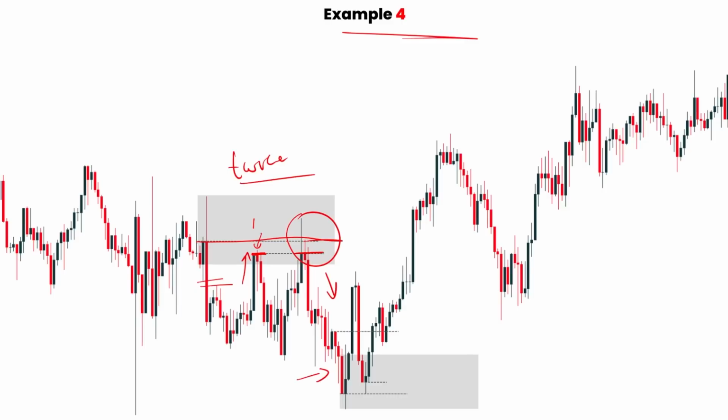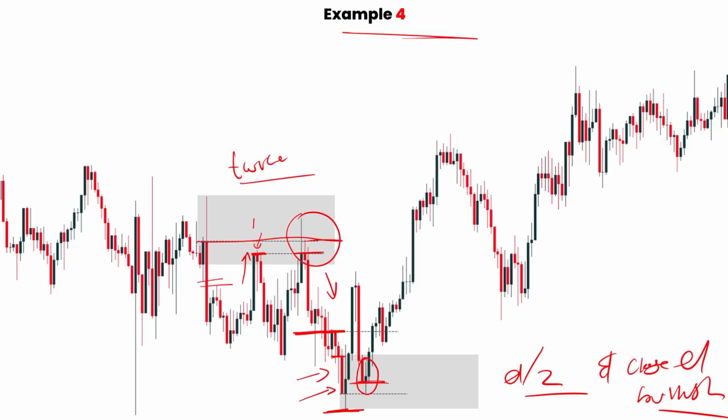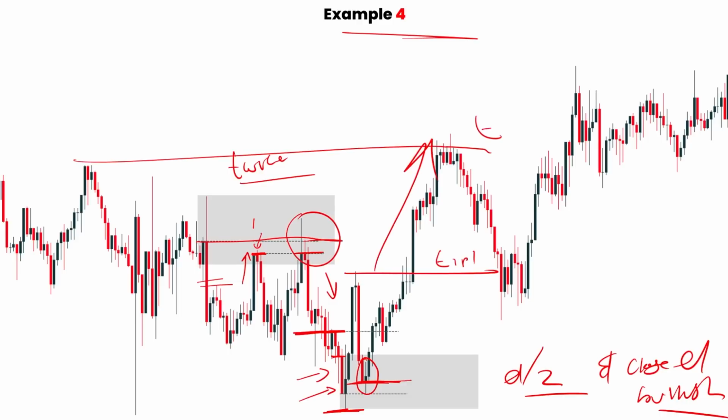Even on this area here, we can see that the zone starts from here, it ends from here. If we refine it, we'll use this last bearish candlestick. Then the market came with this bullish candlestick, closed on the demand zone, and then closed bullish. Okay, then you can put your buy limit order on the open of the bullish candlestick and let the market shoot to the upside. You can tag it here as your TP1, or maybe tag it here as your TP2.